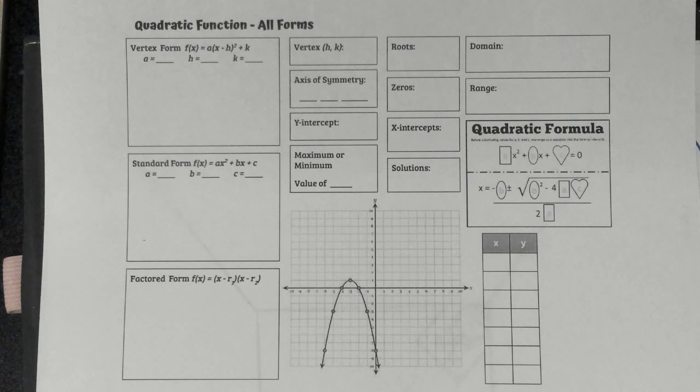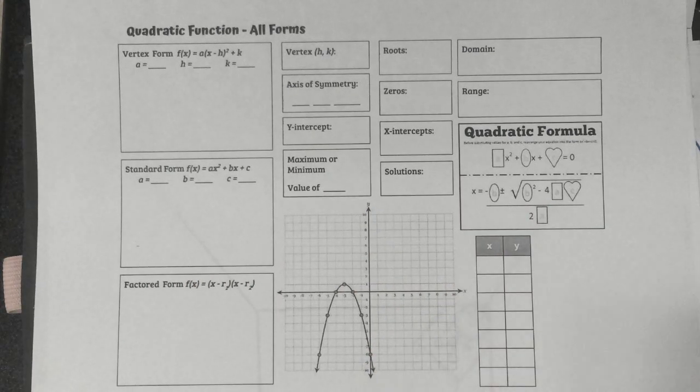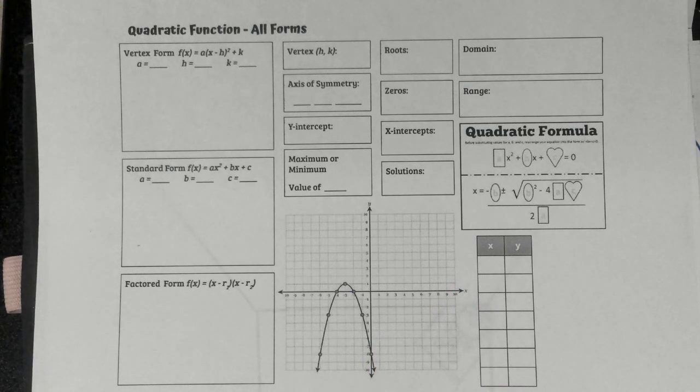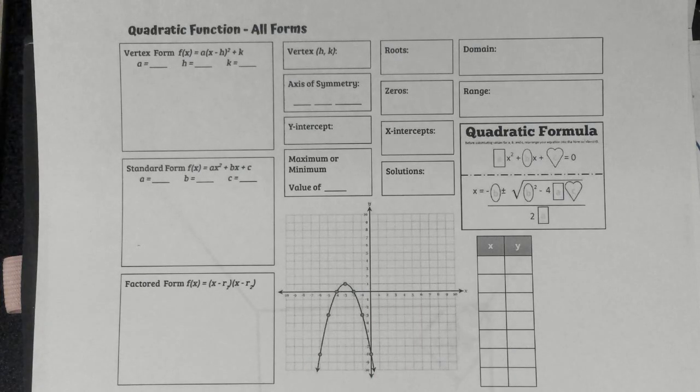I'm going to try my best to go through this for those of you who are either in class or need it a little slowed down so you can go at your own pace. But we are starting off by naming all of the key features in our parabola. And if you notice, I'll try to color code as best I can. Some things are easier than others.